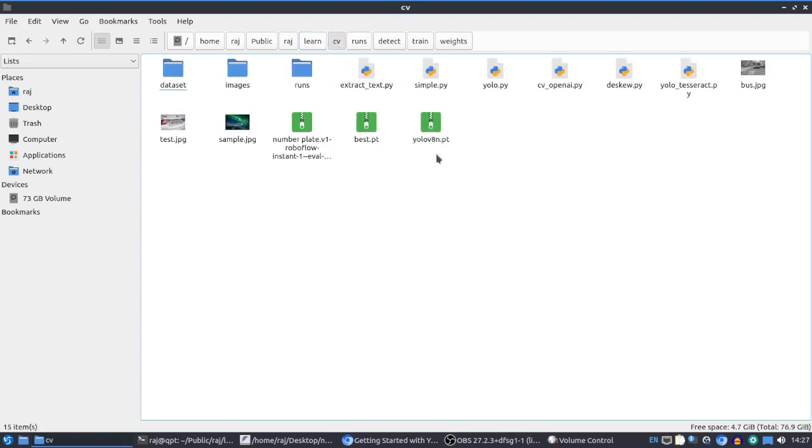Now actually we started with this YOLO model, and we trained that model using the annotated data set, and at the end of the training process we got this best.pt, which is trained with our own data, I mean trained to detect our label, that number plate.